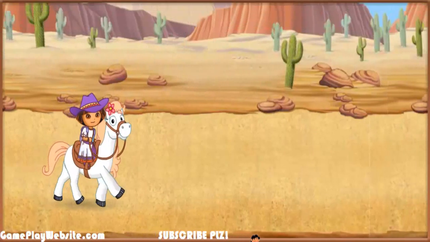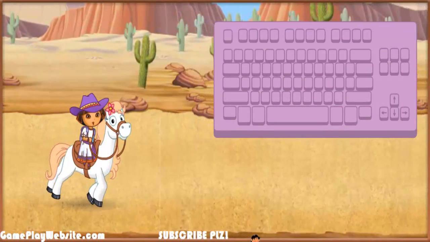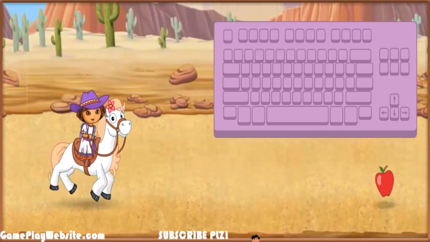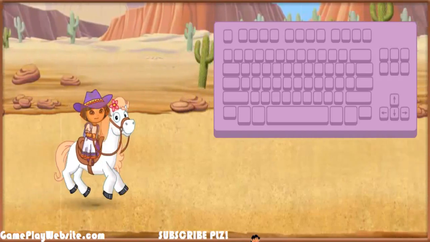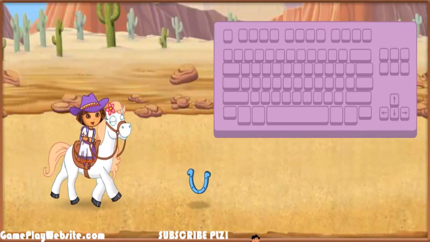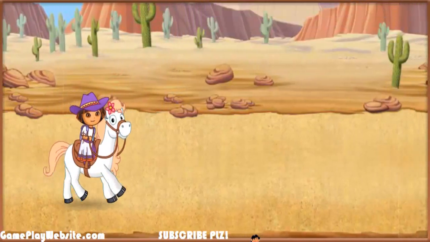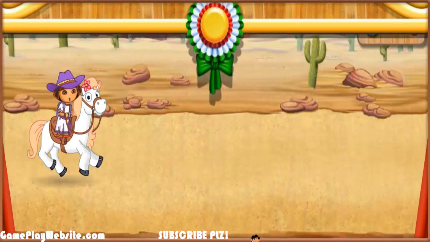Here's how to play. To steer our pony in the race, press the up and down arrow keys on your keyboard. Press the space bar to jump over things in our way. Apples will give our pony a burst of energy. Ride over to them to collect them. Avoid things in our way and collect horseshoes to win a ribbon in the horse show. Press the forward arrow key to make our pony go faster. Ready to ride? Follow us! Let's go!